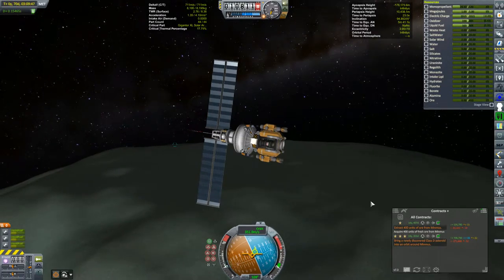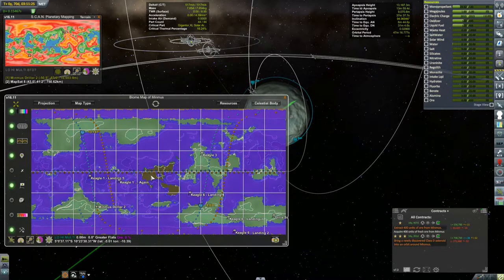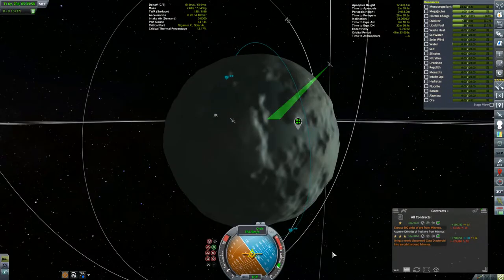Minmus isn't the best source for ore. The entire surface is either 1, 2, or 0% ore. Compare this to the moon's northern basin, where we have been the past couple of episodes, which has a 10% concentration. I guess this kind of makes sense, but in a way it doesn't.